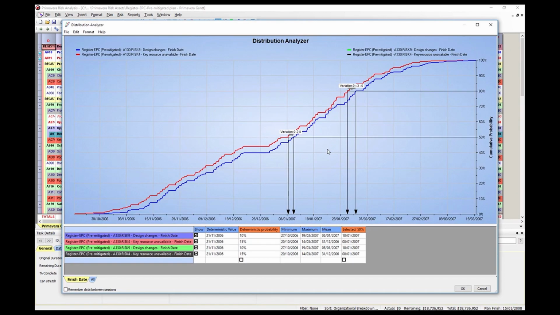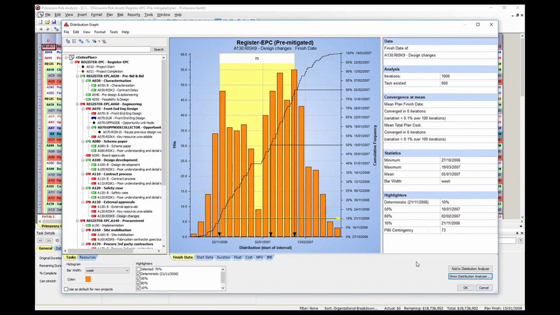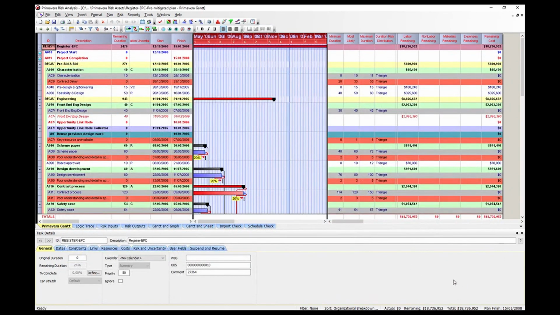Here you will see that the selected information is now displayed as S-curves side by side, and this is where we can start to run scenarios to mitigate any negative information that we have identified. Click Cancel to close the Distribution Analyzer window. Then click OK to save and exit the Distribution Graph window. So in this lesson, we learned how to navigate and understand the distribution histogram.